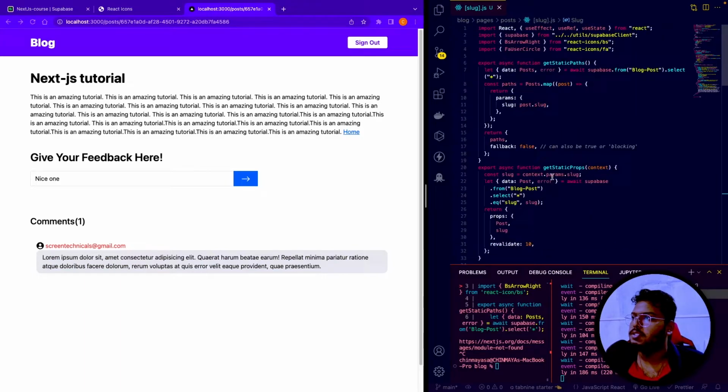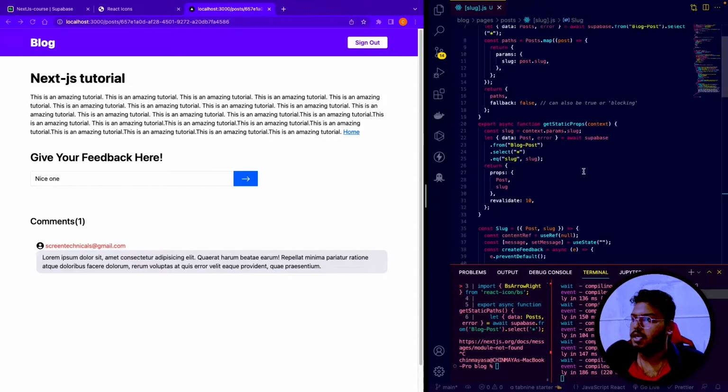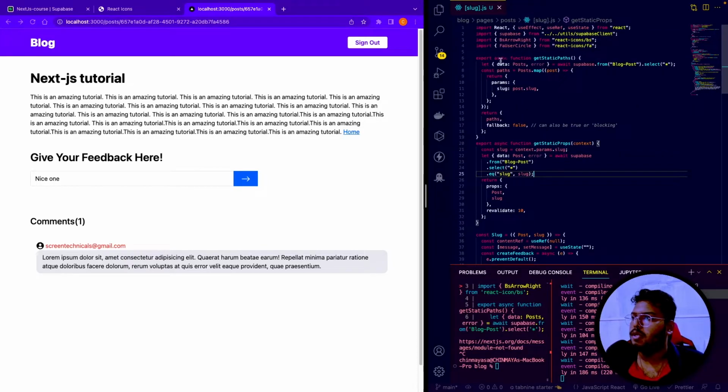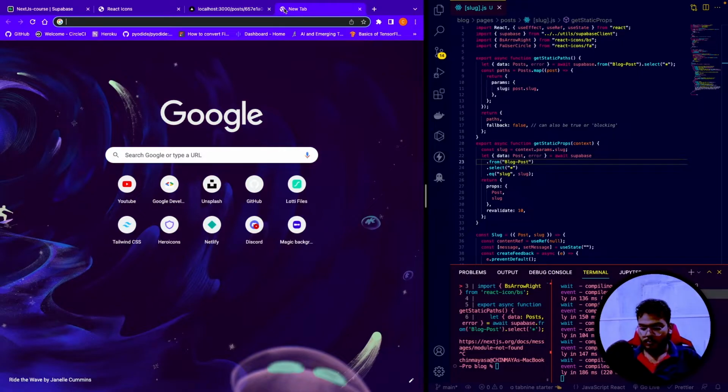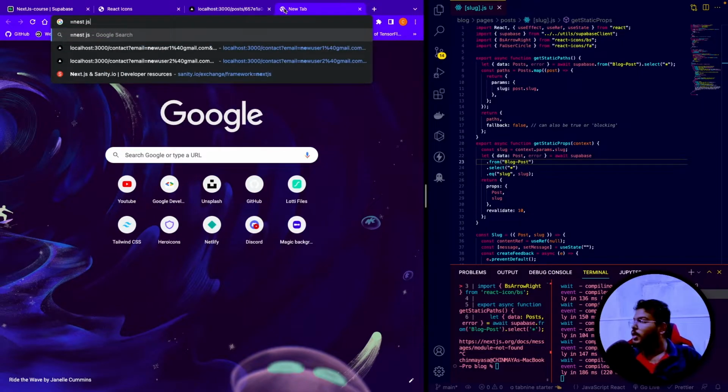So let's get the messages from the getStaticProps. So what I'm going to do is, first we have to define the paths, but I don't think we need the paths, because it should be, I think, server side. We should use the server side rendering for this. So let's open up Next.js.